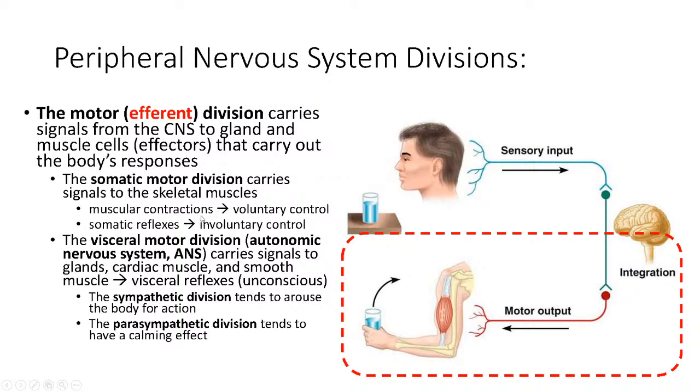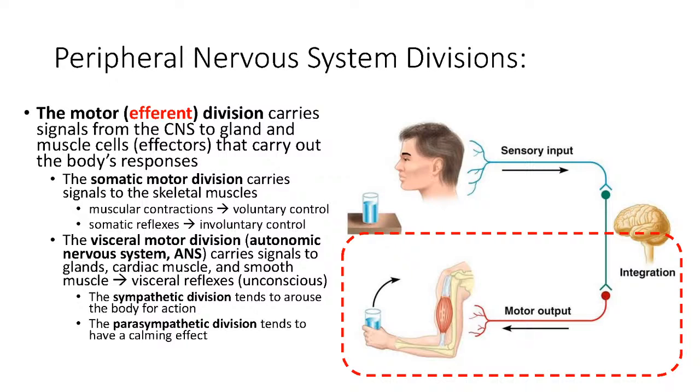Now, skeletal muscle will never contract unless stimulated. That doesn't necessarily mean that just because we can consciously control skeletal muscle that we are always choosing to make movements or contractions with the skeletal muscle. So you have somatic reflexes, and these are things that you cannot control. This is involuntary control. And an obvious example of this is, you've all been to the doctor at some point, I'm sure, and he or she has hit your patellar tendon with that tiny triangular hammer, and then your knee jerked out, right? That knee jerk reflex.